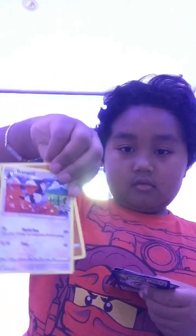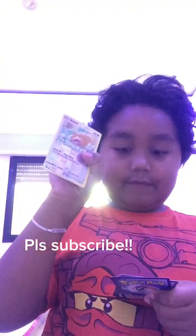We got a Rattata, a Raticate, a Tranquill, a Larvitar, Bidoof, a Moltres, and an energy again. I got a rare candy! I got a Wartortle and a Supporter.